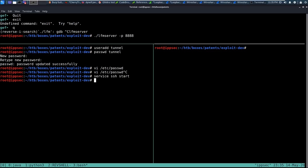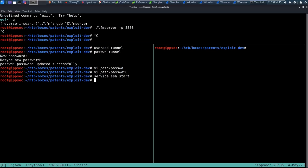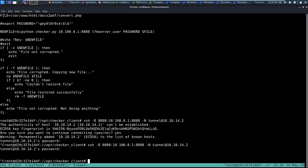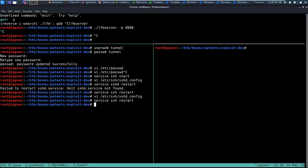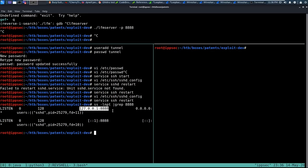And if we, oh, something bad probably happened there. Password. The super secret password was password. I just said it out loud. I think if it doesn't work for you, I don't know why, oh, probably have to restart SSH. So what you're probably getting is this. So set your config to permit password authentication and then restart SSH if you get that error message saying permission denied. But now type in the super secret password. ss -lnpt | grep quad eights, and we can see SSH is listening on this process.